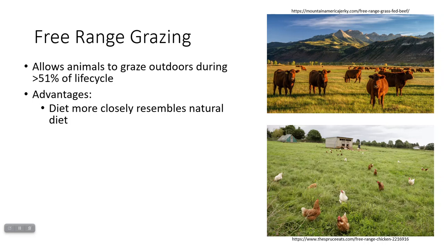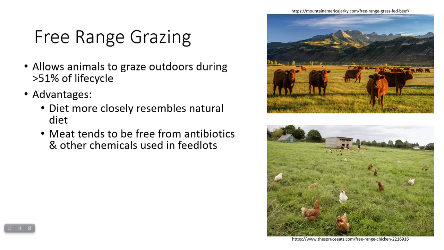Well, their diet can more closely resemble a natural diet. So cows can eat grass, chickens can peck around for vegetable matter or worms. A lot of these free range operations are trying to go more organic so they can raise more money and be able to support themselves, because what we're going to see is free range grazing causes the meat to be more expensive. So if they're trying to get an organic label as well, they can not feed their animals antibiotics or use a lot of other chemicals, which can decrease the environmental impacts of those.